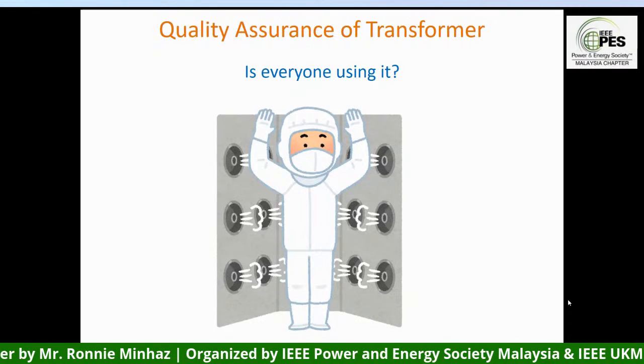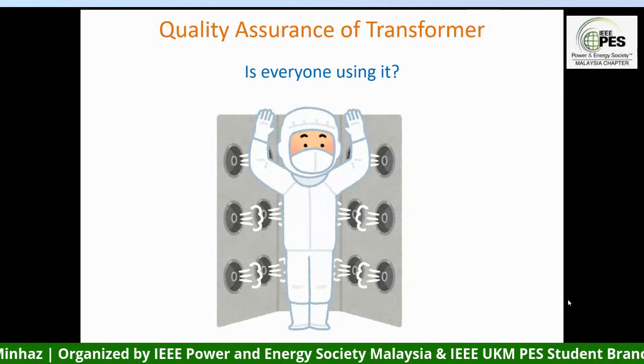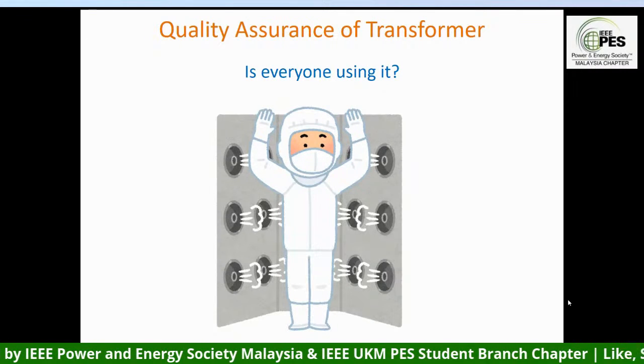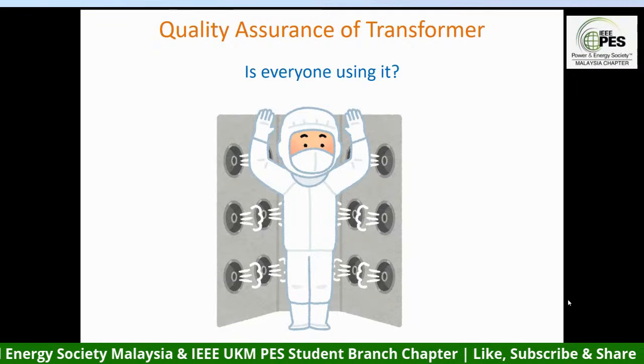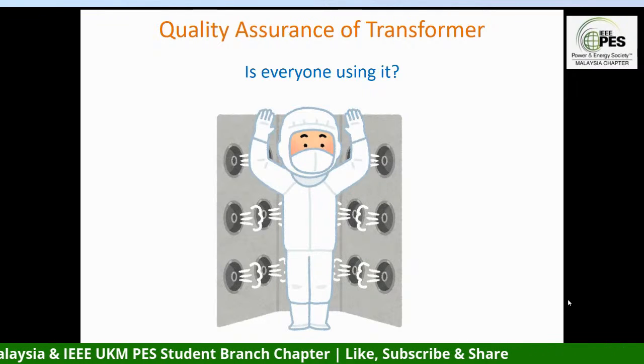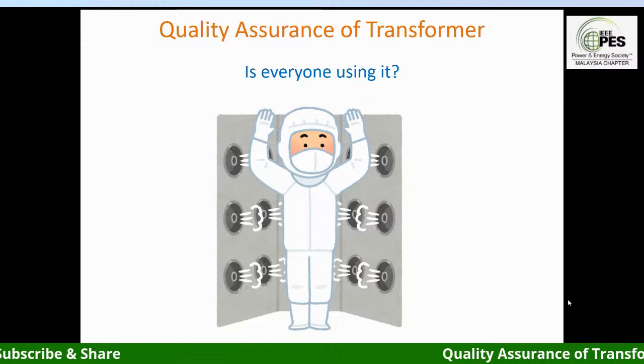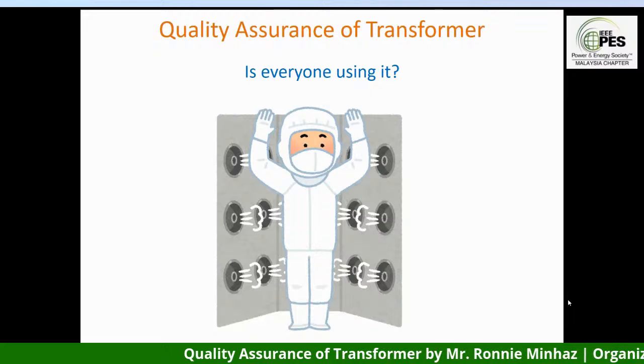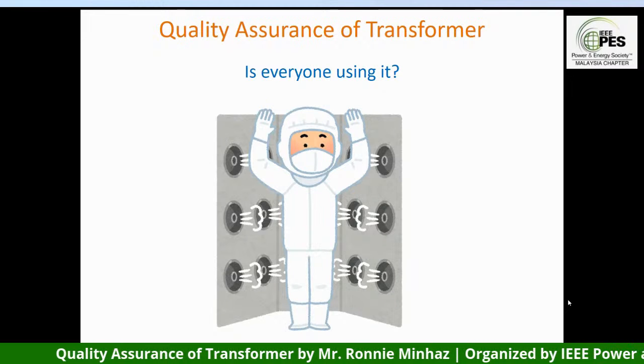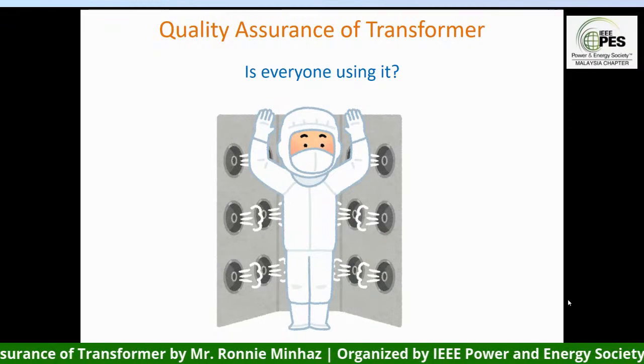Sometimes when you go to the factory, you may see that they have an air shower. But if you notice very carefully, the air shower is being used only by you as you went there to inspect, but other employees are not using it. At that time the question comes, why is this air shower there? Is it for show, or is it for everyone to use to increase the quality of the transformer?